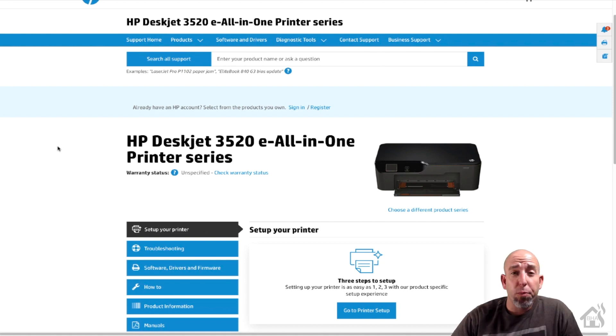This will probably work for other printers as well — there are various components for Home Assistant for different types of printers — but I currently have an HP printer, specifically an HP DeskJet 3520. This printer first came on the market back in 2013, so it's roughly seven years old. If you have any printers more recent than that made by HP, this component should probably work well for you, as long as the printer is networkable, either wired or wireless.